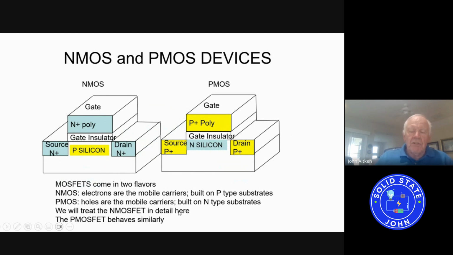Through this and most of the course, we'll be dealing mostly with the NMOS devices, and I'm going to give you the opportunity to try and make the conversions for the PMOS device, which behaves very similarly. The only thing that changes in the PMOS device is the type of silicon material that's used and the voltages that are applied to the contacts of the device, both the gate, the source, and the drain in the PMOS are different than the gate, source, and drain voltages in the NMOS.